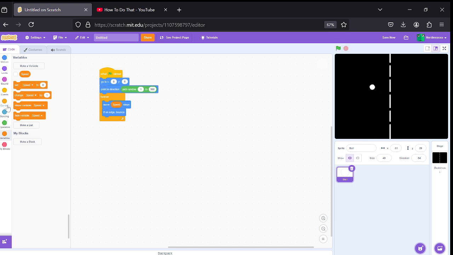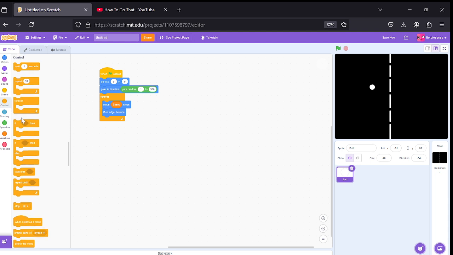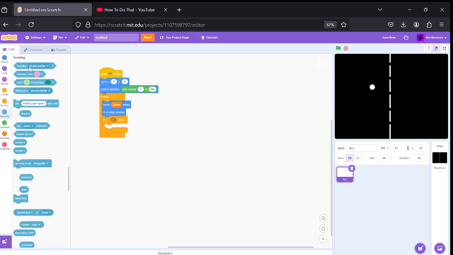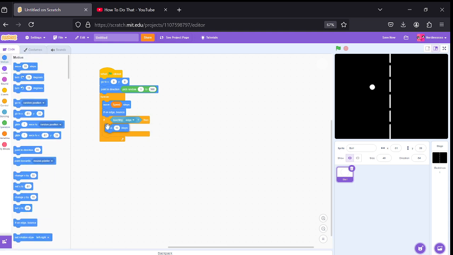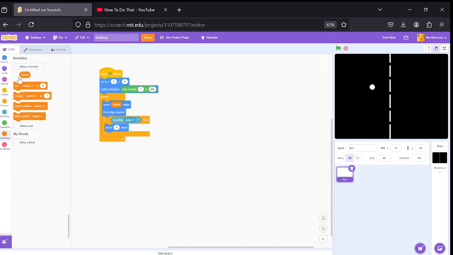Now what I'm going to do is we're going to do an if. Actually, you know what? Let's do that later. No. Okay, so we're going to do if on edge bounce. For now, we're just going to do if we're touching the edge, we're going to do the move block.